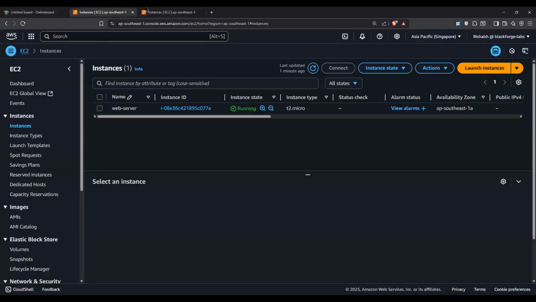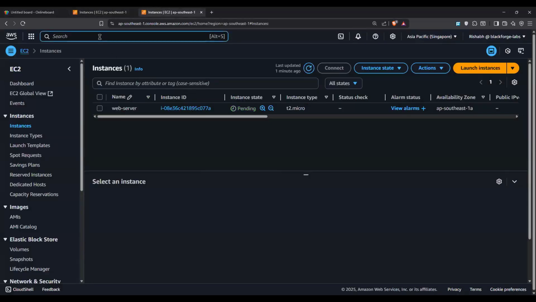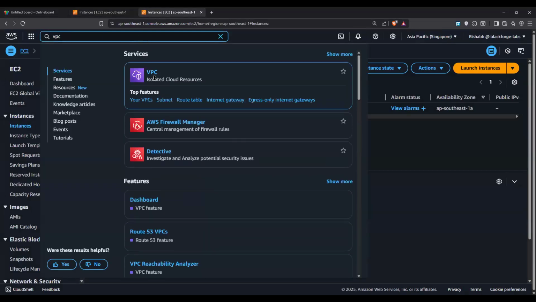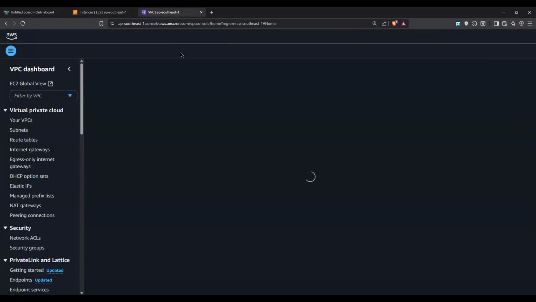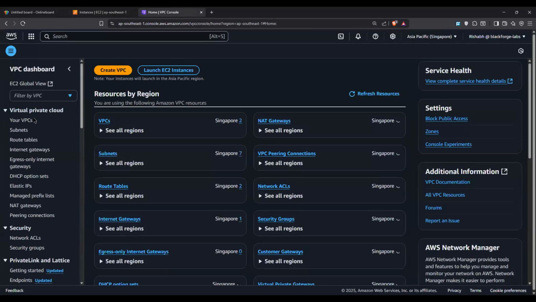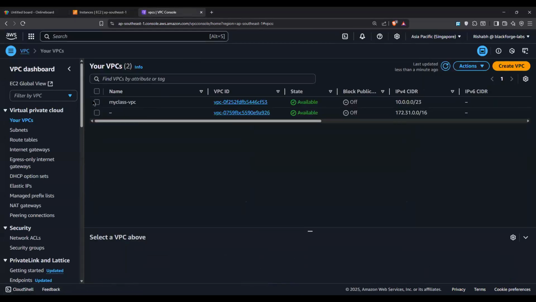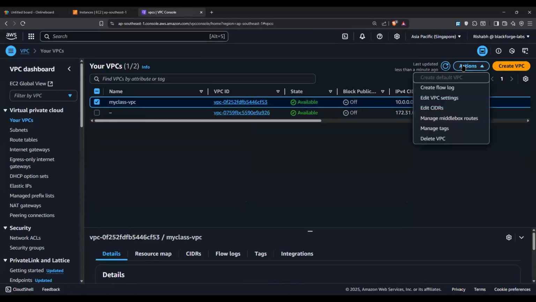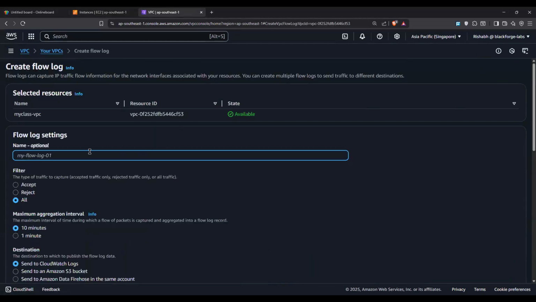So if I just go here to my VPC, can you see guys here, my class VPC actions? Can you see create flow log, everyone? Yes. You can check guys, traffic flow.